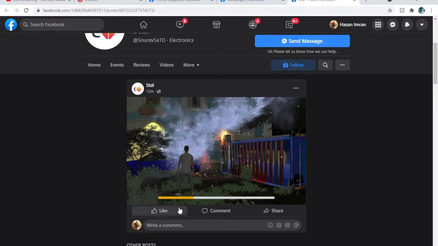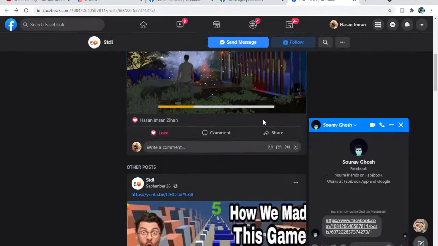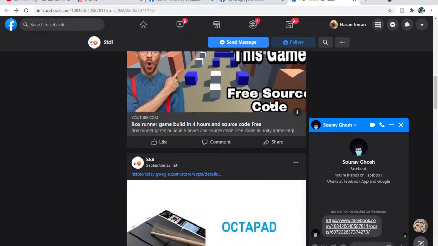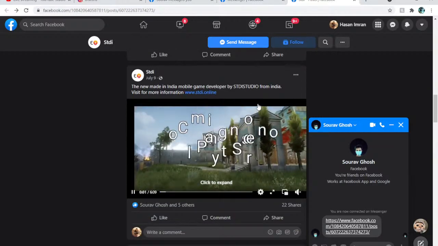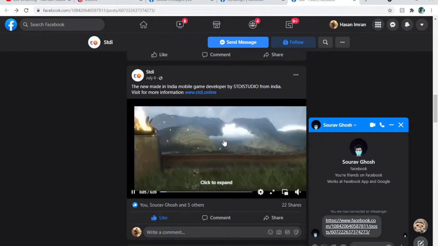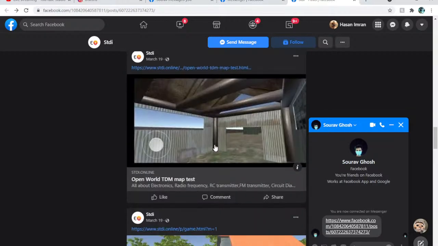Holy shit, he made a nice banger game. How we made this game, free source code. Oh, we got that thing. I forgot the name of this asset, but it's a very nice free asset.